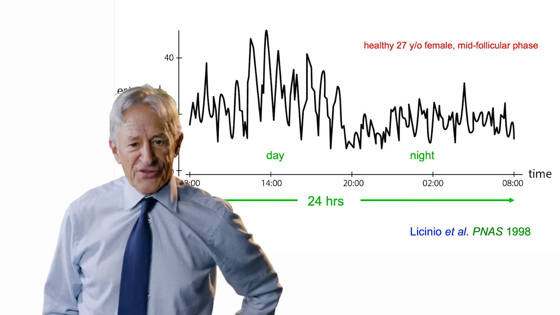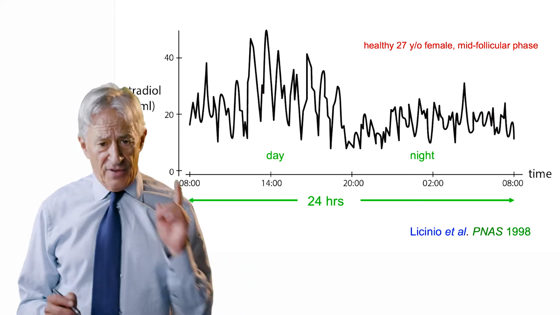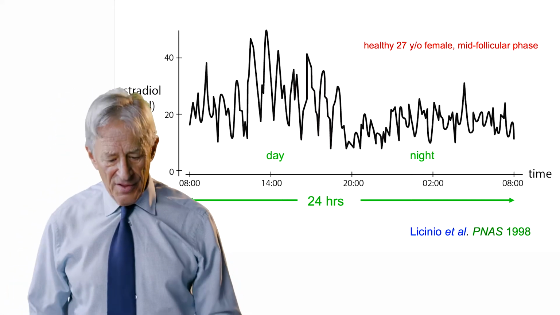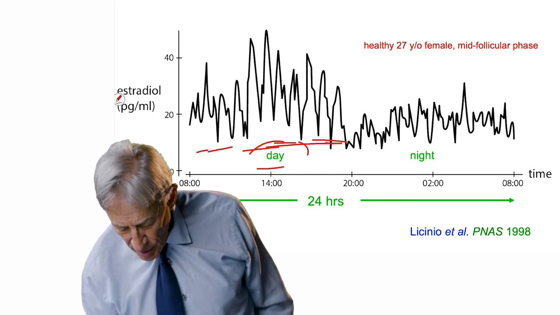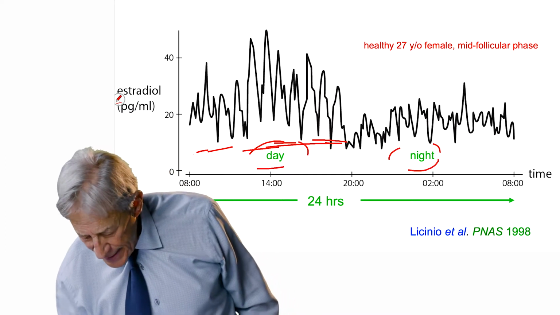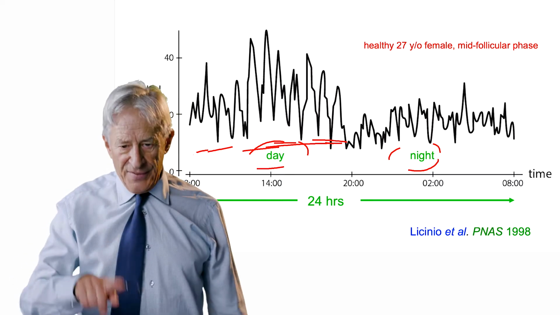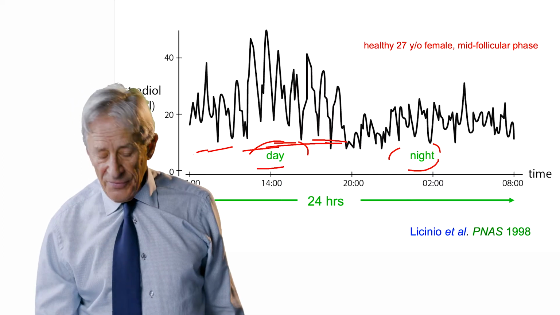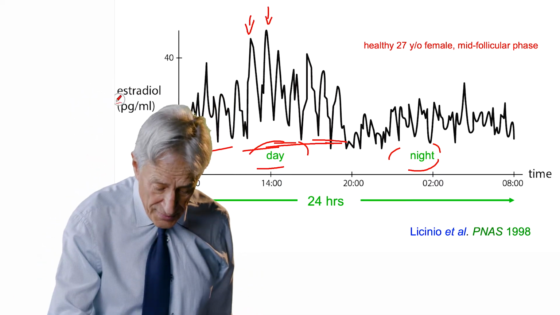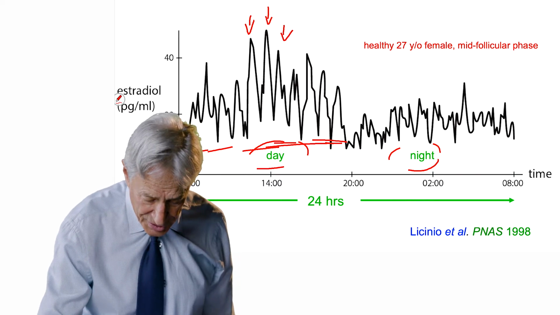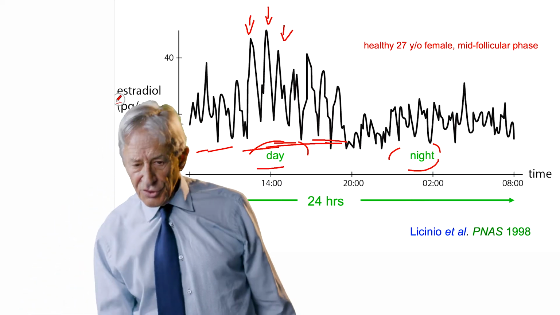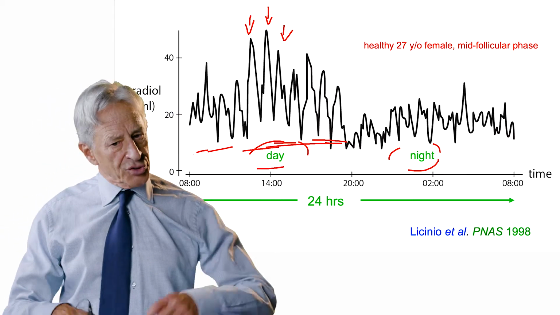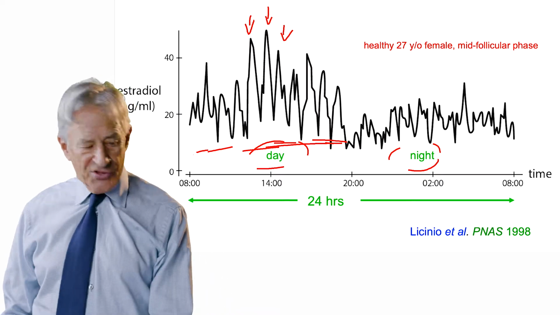No, it isn't. You'll notice that there not only are there oscillations, there are oscillations at several different time scales. First of all, there's a 12-hour oscillation between day and night. Big oscillations in the daytime, small oscillations at night. The second thing you see is that during the daytime, there are clear oscillations with about a 2-hour period, and that these occur very regularly during the daytime and less so at night.